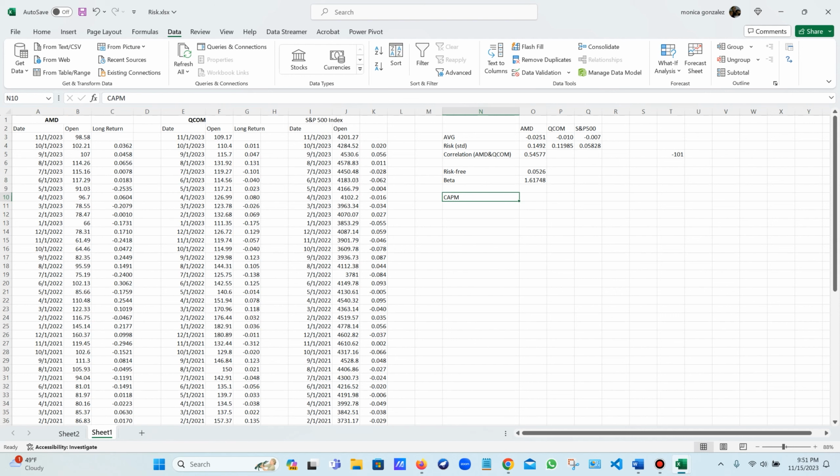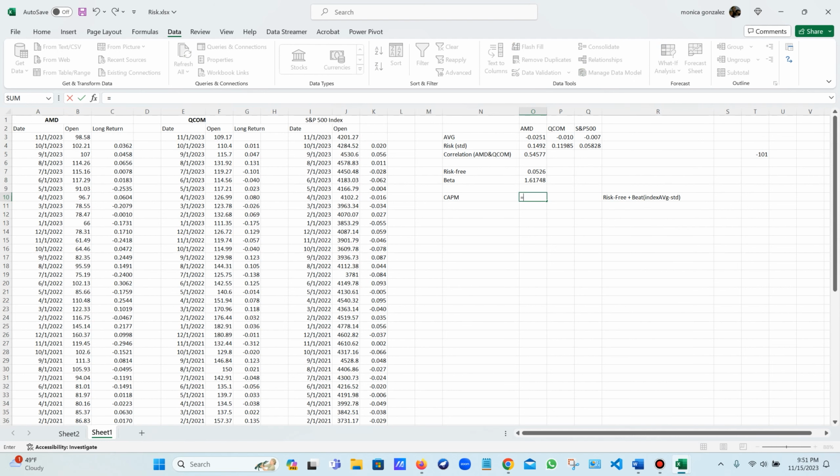Okay, and here I'm going to put the information so I can remember. To calculate the CAP, what is the CAP? I guess it's how risky the stock is. But please, if anything I said is wrong, just correct me.